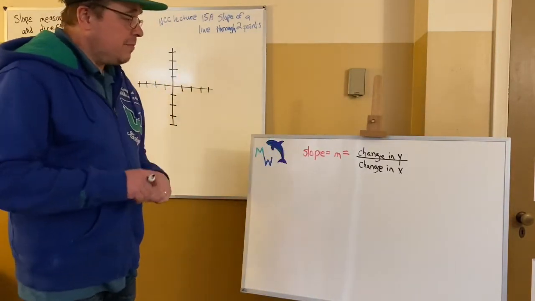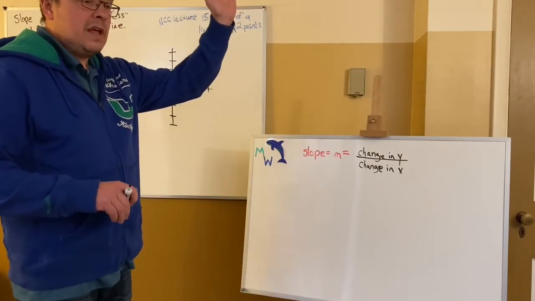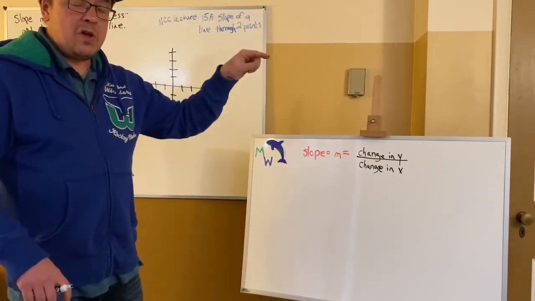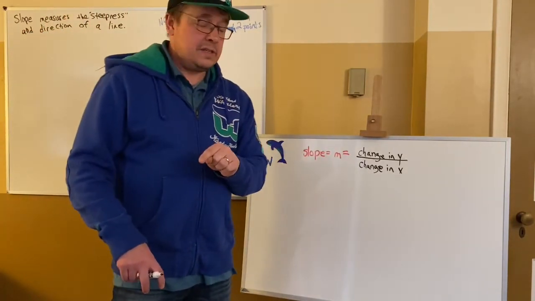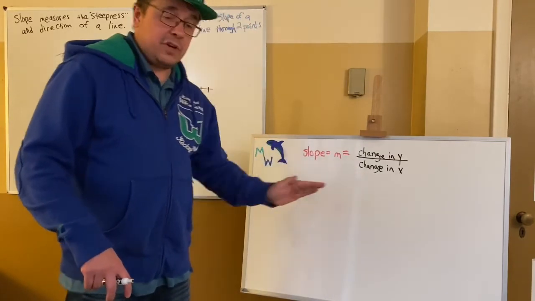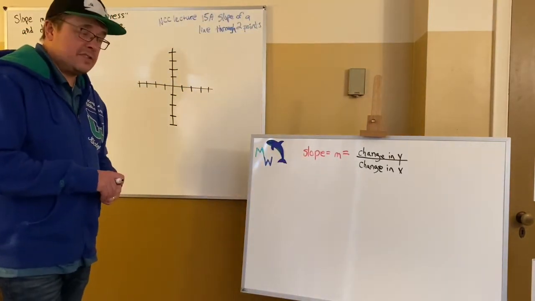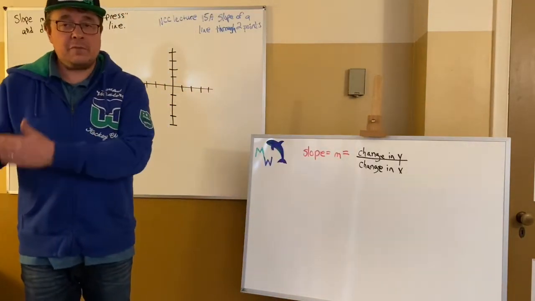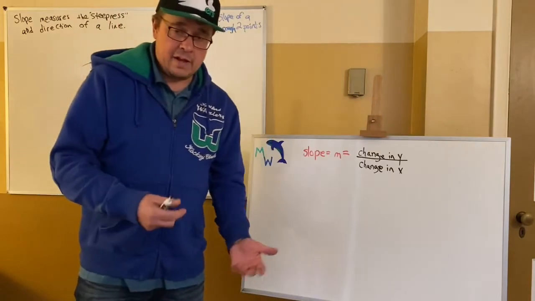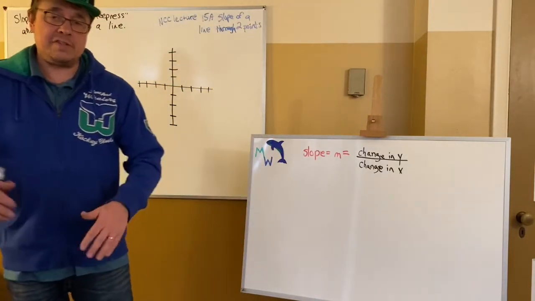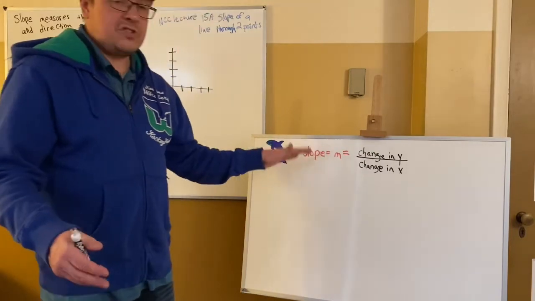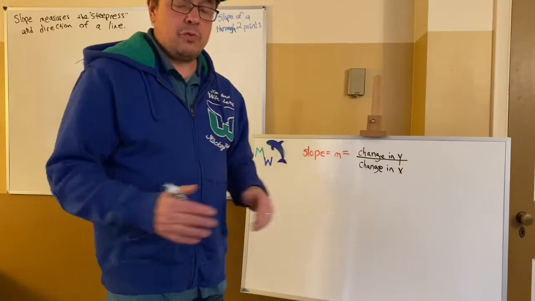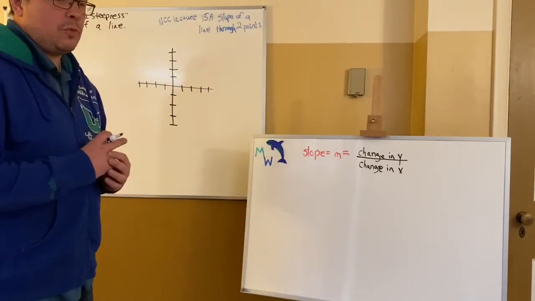And it's going to mean that you want to know how much does it go up and down, and then how much does it go across, and set that up as a fraction where the top is how much it goes up and down, which has to be the y's. And then the change in x is moving across, and that has to be the x's. So it's got to be the change in y over the change in x, so I don't have to deal with the complaints of people saying, why did they do that? Can't we do the x's first again like we always did? No, we don't get to choose that because slope measures steepness. Slope doesn't measure how flat a mountain is, it measures how steep it is, or whatever else we're trying to measure. So we have to have the y's on top.